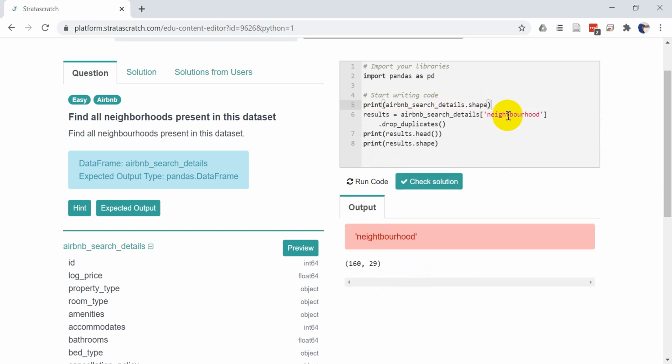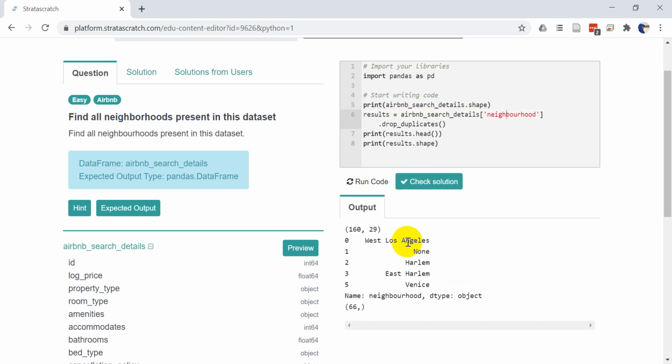I put a T in there accidentally, so we'll get rid of that T. That's another cool thing. They have all the error checking in here so you can see when something goes wrong. Let's go ahead and click run code again. Okay, so you can see that our initial data frame had 160 rows, and our final one only has 66 rows, and so something looks like it worked out well. We don't have any duplicates here, and so we can get rid of these two, and we can get rid of this print statement here.